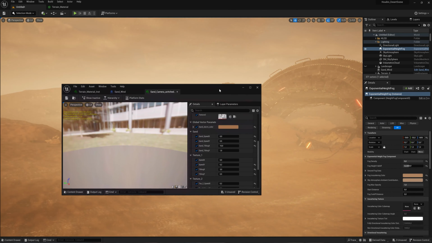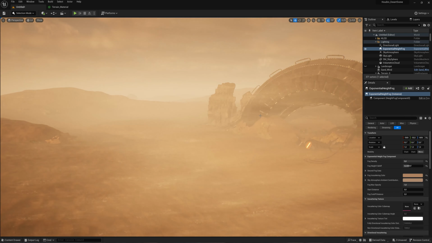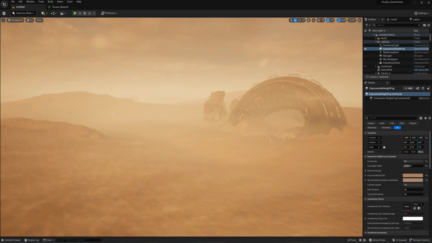Okay. So from this point on, it's basically just adding things and tweaking things. So I'm just going to add one more thing to this to give it that extra level of polish, which is going to be a particle system. And I'm going to place them here around this, just so it shows that there is something being kicked up in the wind, and that's how you're getting the sand in the air and so on.